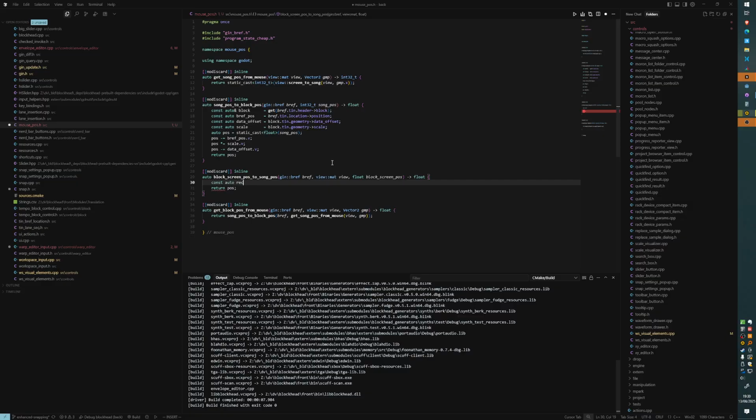Let's get the rect of this. No, don't want that actually. How do I do this? I'm not sure. I don't understand maths. That's the issue here.